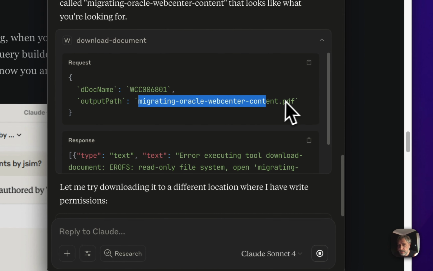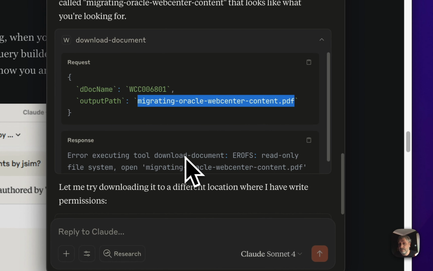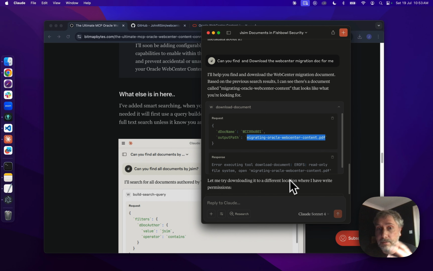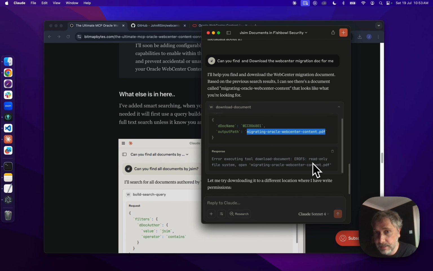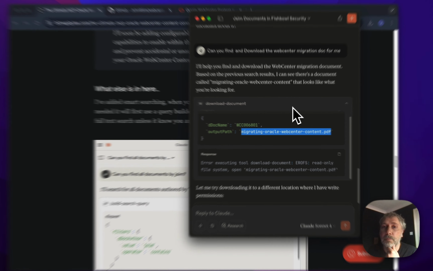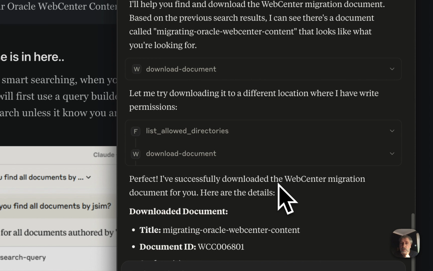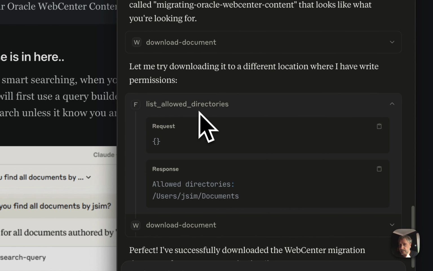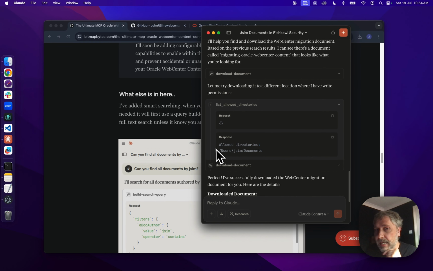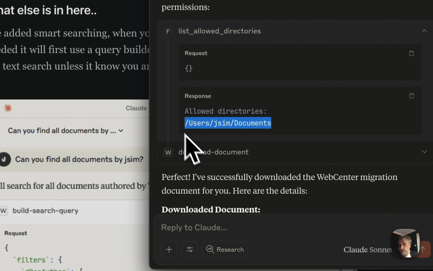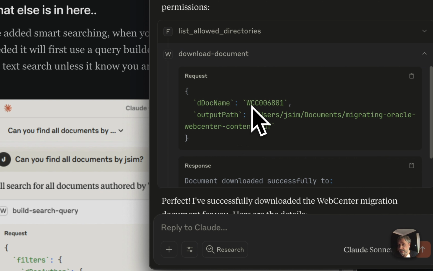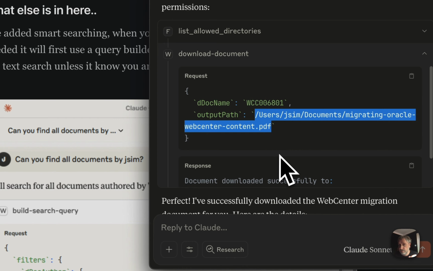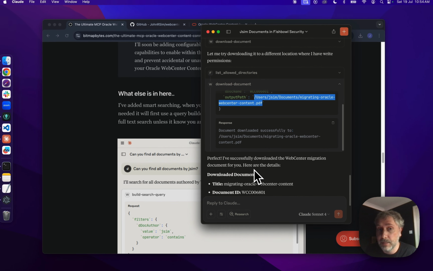And it tried to put it to this path. Now, as I said, this is sandboxed, so with Claude there are always limitations and things like that. So it wasn't able to place that document into a specific area within my Mac. So it used this other tool that I was telling you about earlier called list allowed directories. It has access to my documents folder here, and so it found that folder, got that file, and put it into that directory for me. So now I have access to do whatever I want.